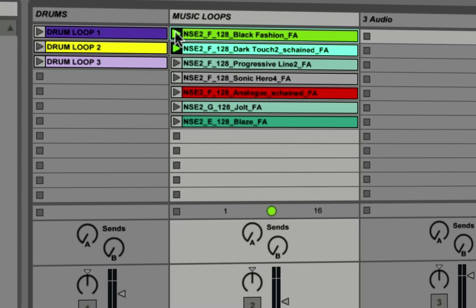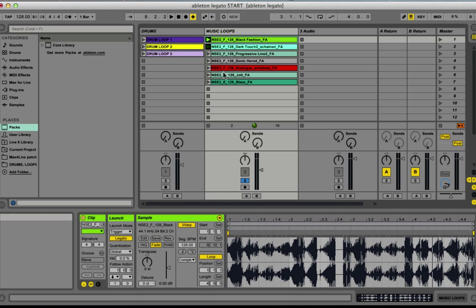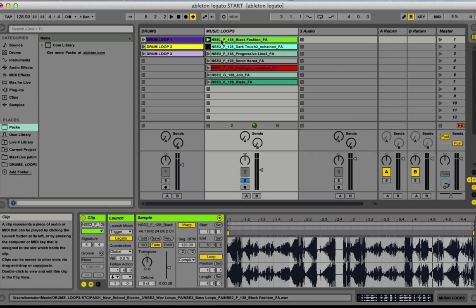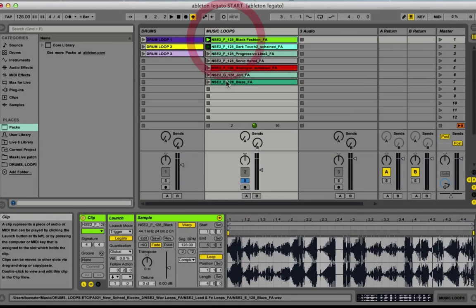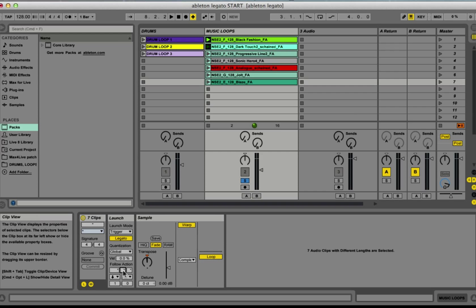Let's take a listen to that. So as you see, it cycled through all of those every bar, but instead of starting each clip from the top, it started them from where the last one left off. Let's do that again, but this time let's change it from happening every 1 bar to every half bar, just to see how much crazier it can get. Actually, make sure I select all of them, and let's listen to this.